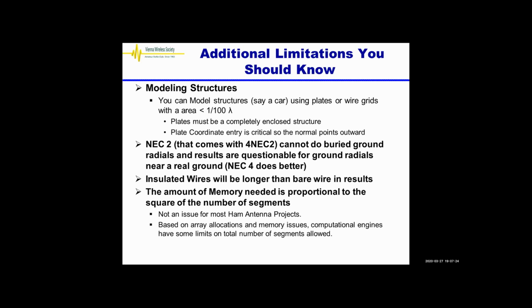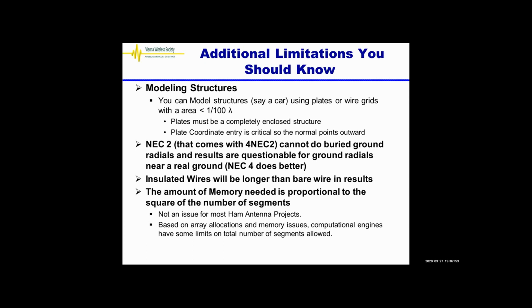The NEC 2 code that comes with 4NEC2 does not do buried ground radials. It also sometimes has problems with the results if you're using ground radials that are very close to a real ground, right above the ground. NEC 4, which is a licensed version of the code that you have to get a license for, does a lot better in that regard.